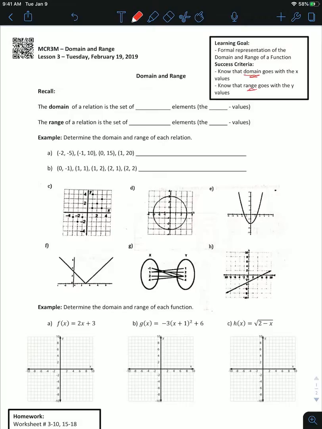So the domain of a relation is the set of independent. I'm going to write in black here. You can write independent like IND, which is the x values, right? So we talked about independent versus dependent variables. Independent always went along the x-axis, like time. Time's independent of anything that goes on because time always just keeps going, right? So the independent one is going to be the x values, and the range is going to be the one that depends on the independent one, right? So the y values, okay?